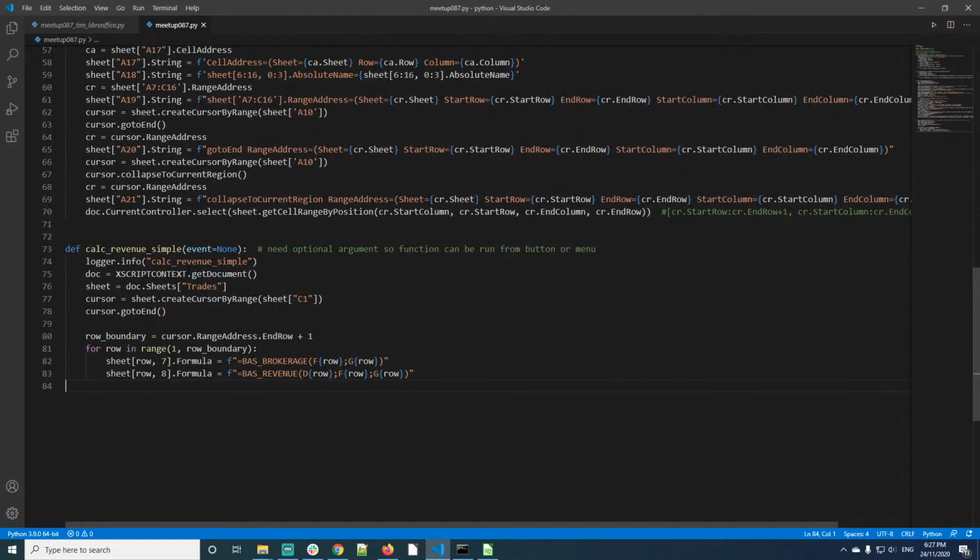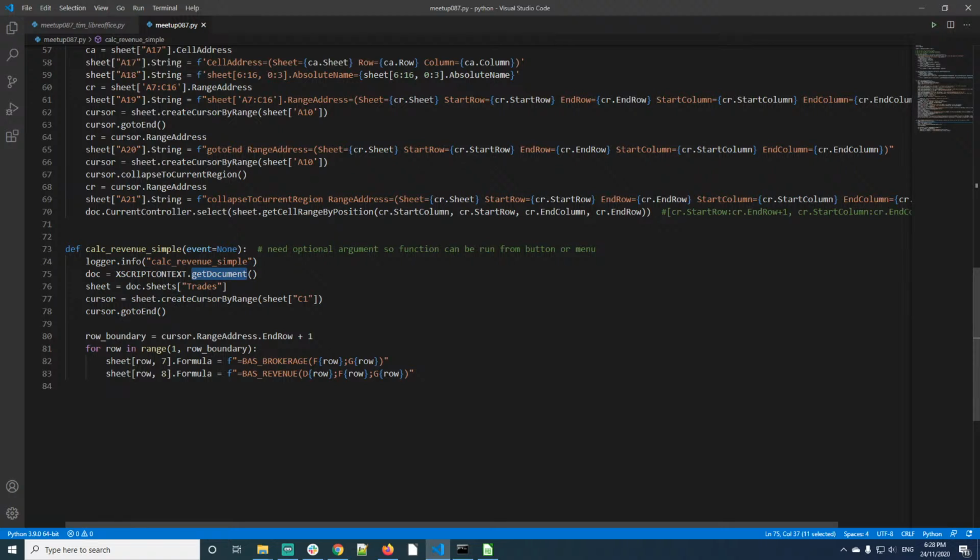Things to note here: I store the document into a doc variable, then I can get the sheet by referring directly to it rather than active sheet. I call it by its name, which is trades. You can also call it by its index, like the 0th sheet or the first sheet or the second sheet.